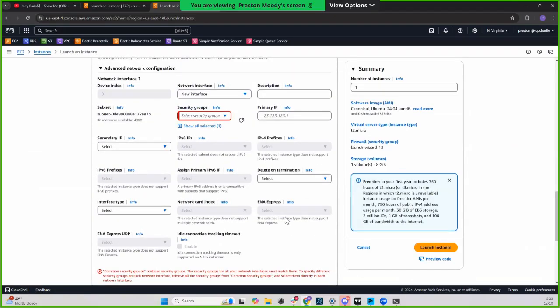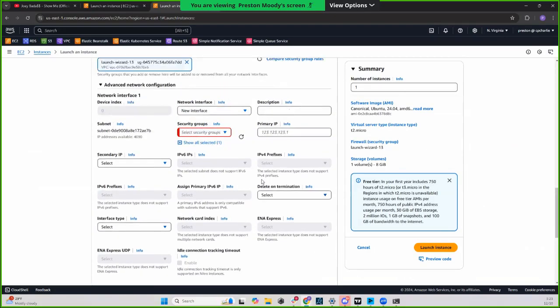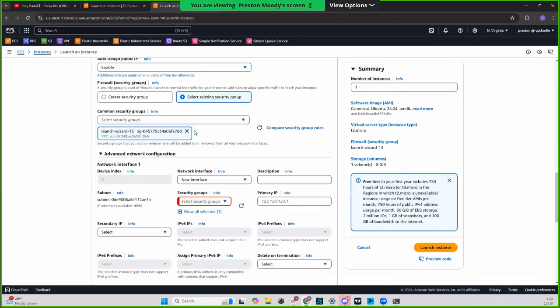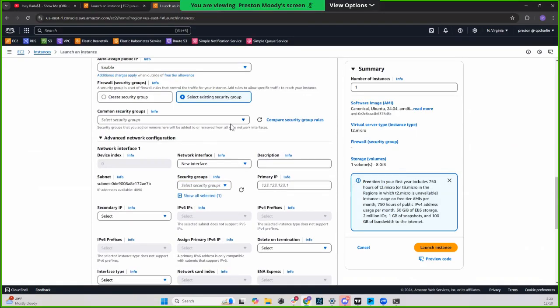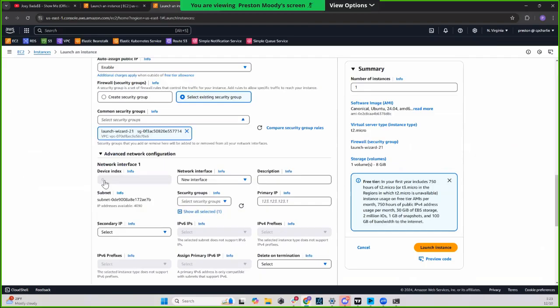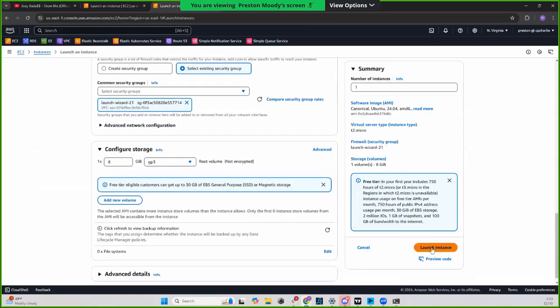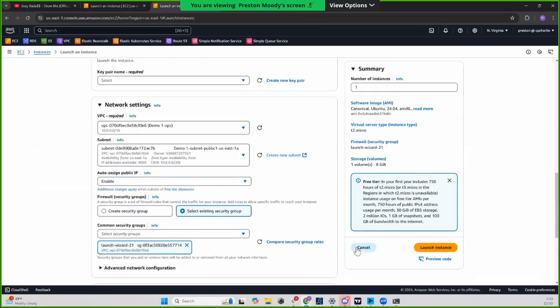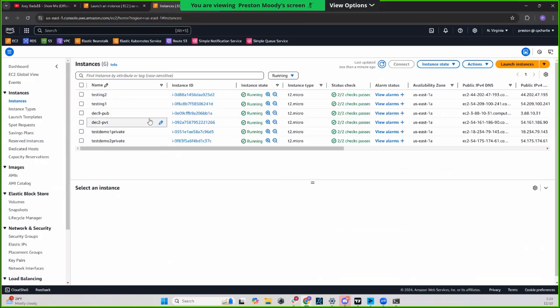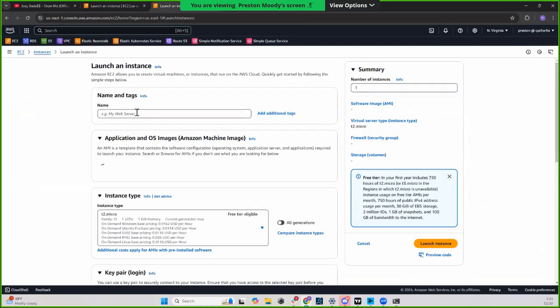But if you only want to do your ping, it's going to be that. Sorry guys, let me get some water. But yeah, then you just launch it. And then you can come back out and launch, say, one for your private in the second VPC. So you come back to launch instance.